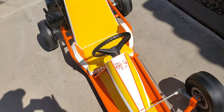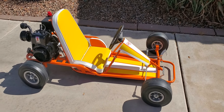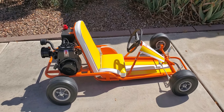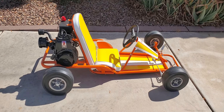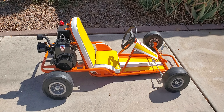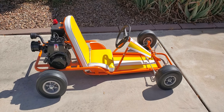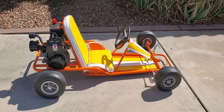Just like new. Available out here — bring a trailer. No reserve auction, where it ends that's where it sells. We're out here in Phoenix, Arizona, 85234 is the zip if you wondered. We're happy to answer any questions for you about the cart — please feel free to ask away in comments or hit the question for the seller button. Thanks for stopping by.